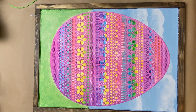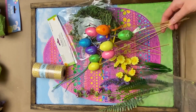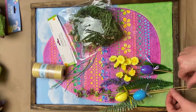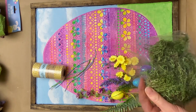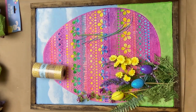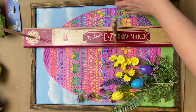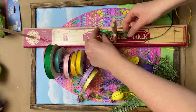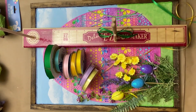Because it's never enough, I thought I would just show you some more ideas how to dress up this picture. So I have a few flowers. The purple ones are both from Dollar Tree, the yellow one is from Dollarama. And then these little Easter picks are also from Dollar Tree. They're just styrofoam eggs with little sticks in them.